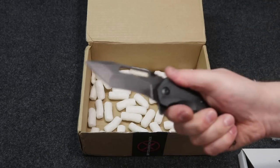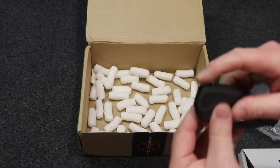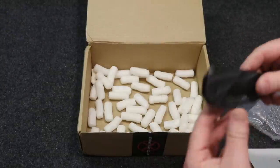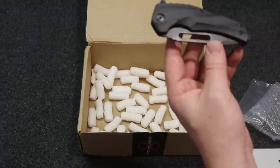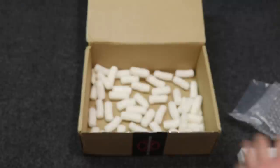So I like that a lot. That's a good blade. I'm a fan. Really lightweight too. Deceptively light for its size. Look at that. Liner lock, good lockup. Very cool. So that is the Brouis Blades Reloader Liner Lock. Price on this guy is $89.99.